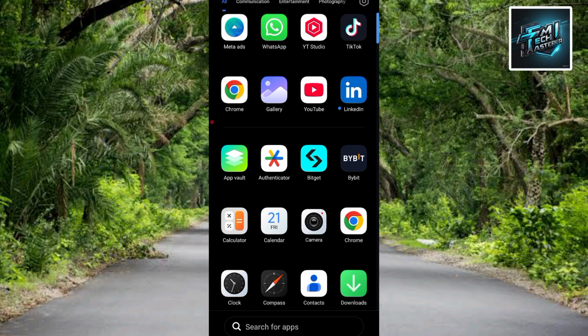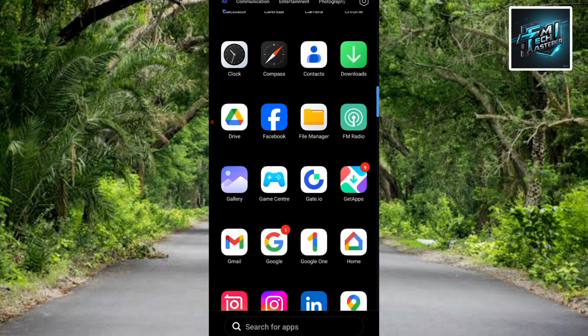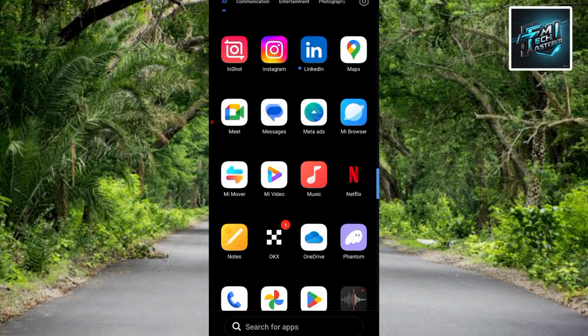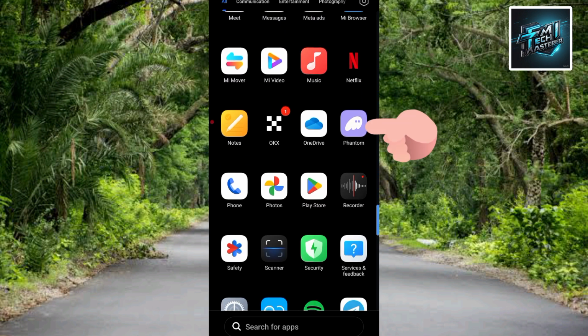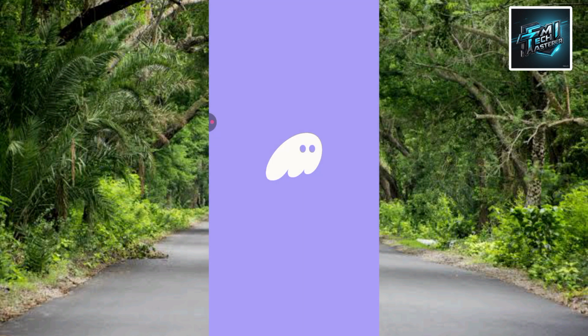So guys, the first step you have to take now is to go over to your Phantom app. In case you don't have the Phantom app, you have to go over to Play Store or App Store to download and install it. You can see my Phantom app right there. Let me tap on it. Remember, we connected our Solana wallet using the Phantom app to the PAWS mining platform. So we're going to be going over to the PAWS website now using this Phantom wallet. So let it open up.